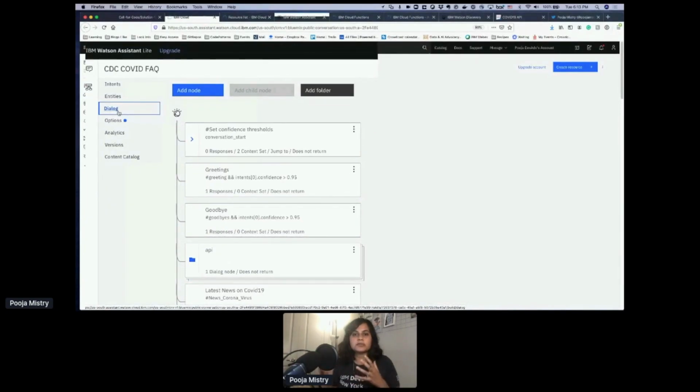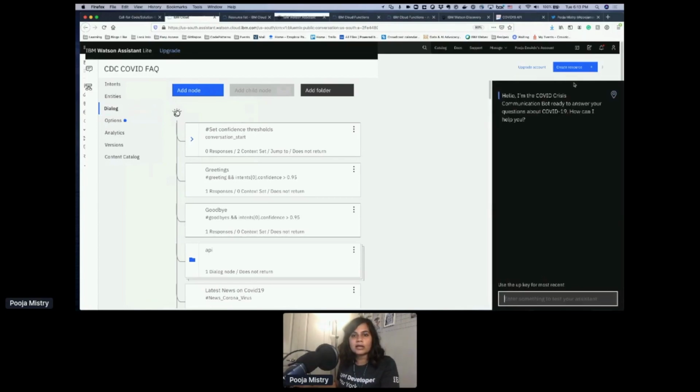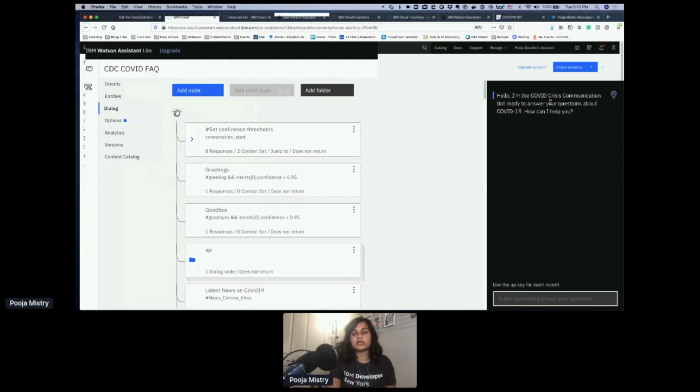I wanted to show you this dialog tree, because this is how a chatbot is designed within the Watson Assistant platform. On the top right corner, you can see this Try it out panel, which allows you to try out your bot in real time while you are building it.